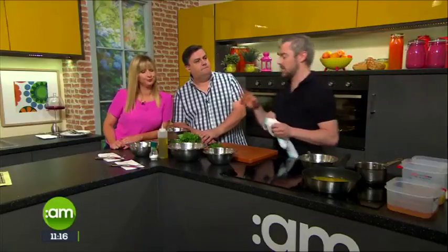How big is the pork that you're using? For a family of four, a 1.2 kilo piece is lashings. Is pork belly expensive now? No, pork belly is very, very cheap. You're looking at about 3 to 4 euro a kilo maximum. Wow, really? Yeah. With that today, we're going to do a shaved carrot pickled salad.